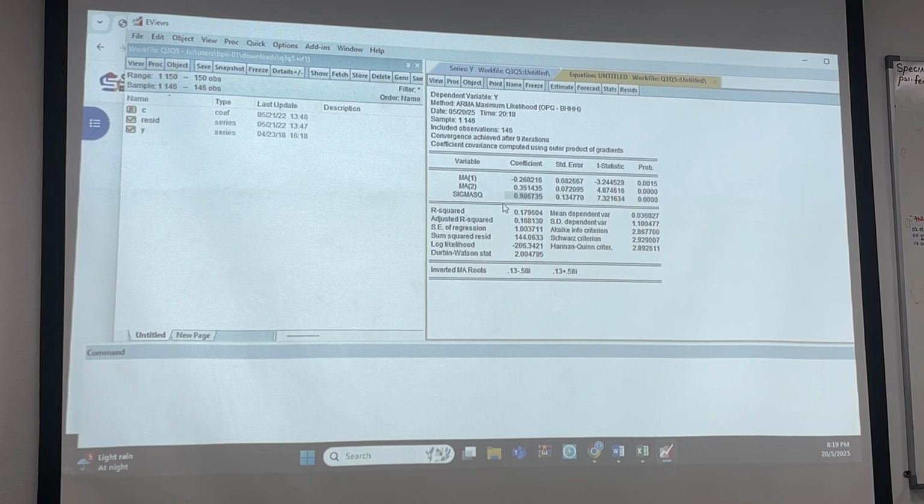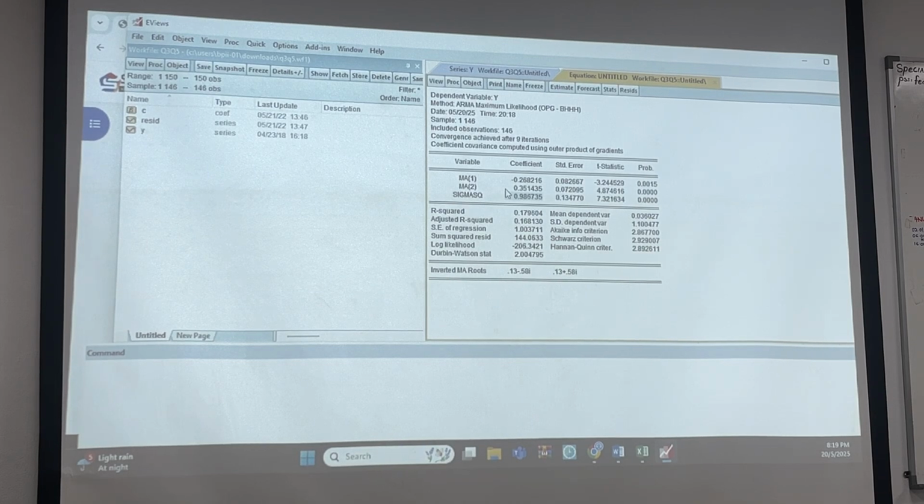The next step, you check whether the model is invertible, because we have a moving average. We have pure MA, so we just need to check whether the model is invertible. Why? Because we need to make sure the model has an equivalent autoregressive representation.